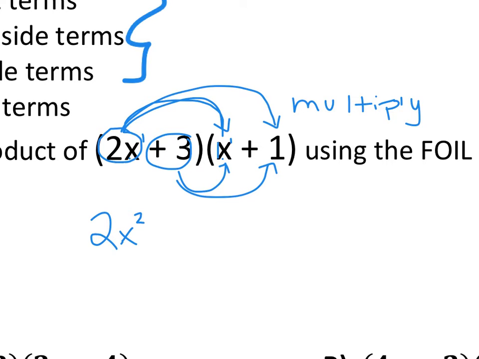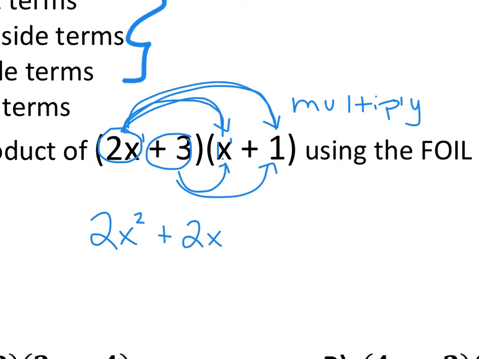I'm maybe making this a little bit more complicated than it is, but you'll see how fast and easy it is once we get going. I'm just over explaining it so that you truly know what's going on here. The next part, 2x times 1. Well, 2 times 1 is again 2, and there's no x with that 1, so there's just 1x.